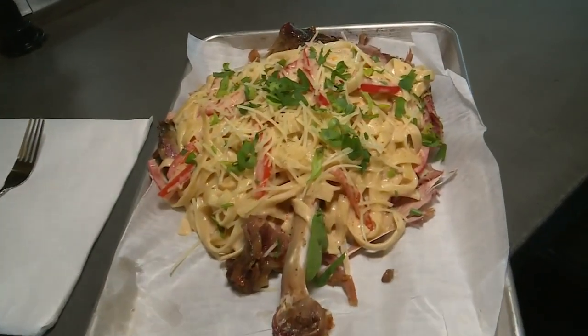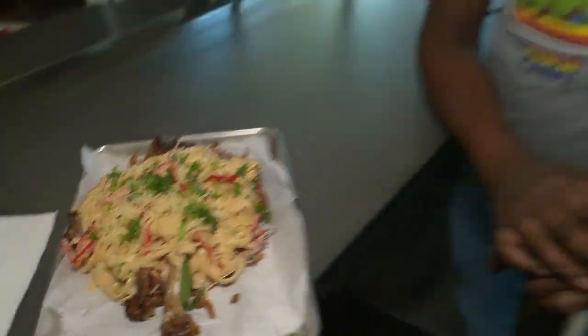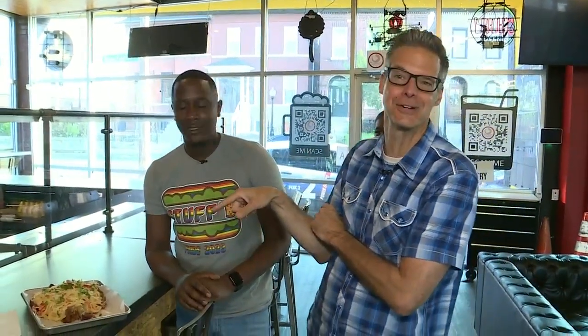Now I could ask you how you season your turkey leg, but you'd probably have to kill me if you told me that, right? That's a secret ingredient? It's definitely a secret — yeah, maybe next time. Maybe next time — hang around a little longer and maybe you'll share that with us. You may want to share this with somebody because it's a meal for sure. It is the stuffed turkey leg right here inside Open Concept. It's Stuffed, and they're serving up the turkey leg in a way you haven't had before.